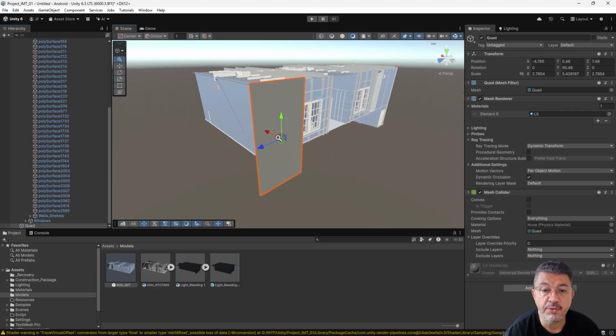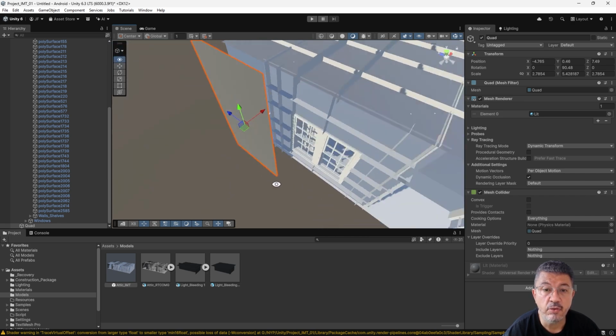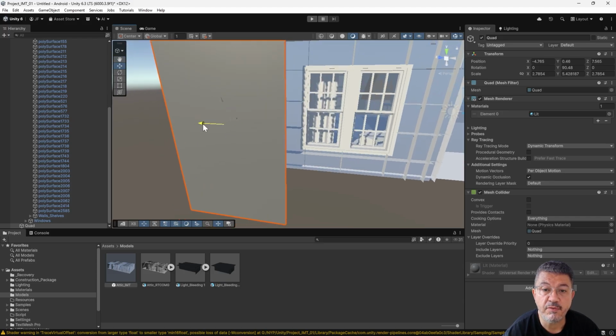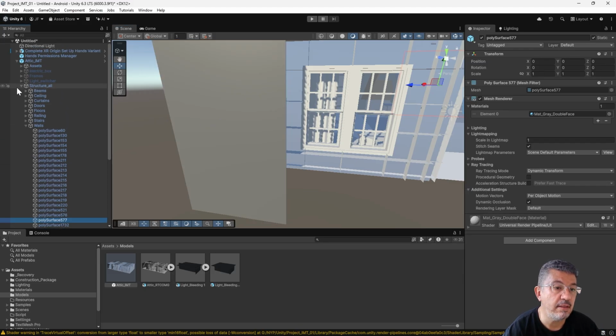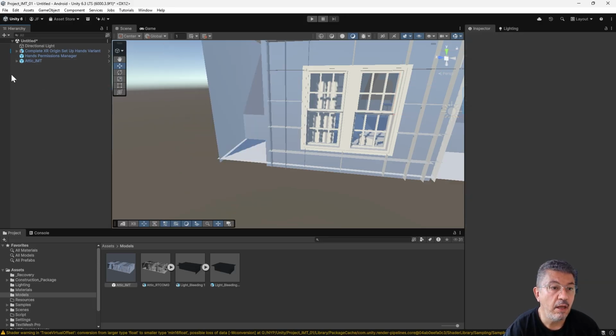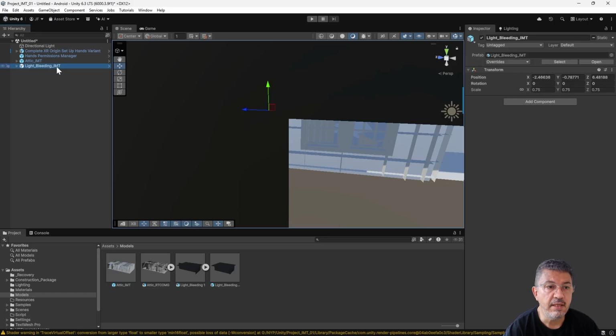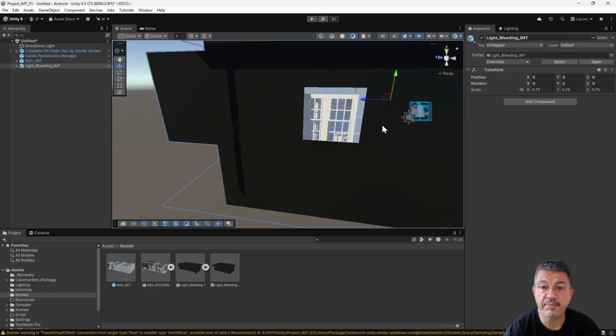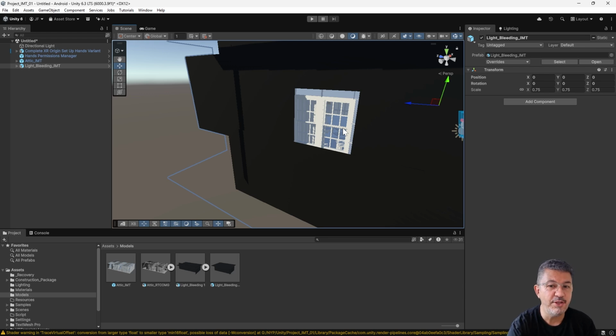So here what it does, it just creates a shadow on the object. So you see here, it creates a shadow, and I will be sure, of course, that it doesn't create a shadow inside. I have to stop it at the limit of the window. So what I did, I already created an object for the light bleeding. This is here, but the thing is this object, so I will put it at 0 also. They were created for another position of the sun.